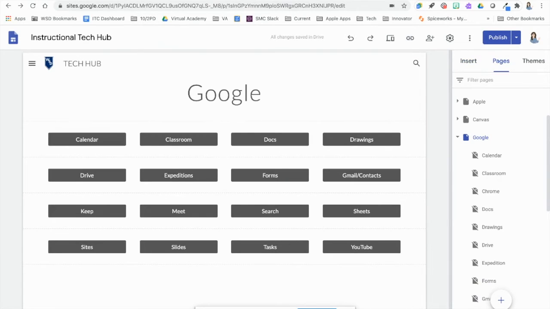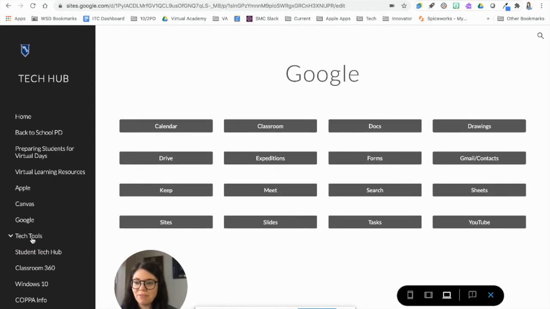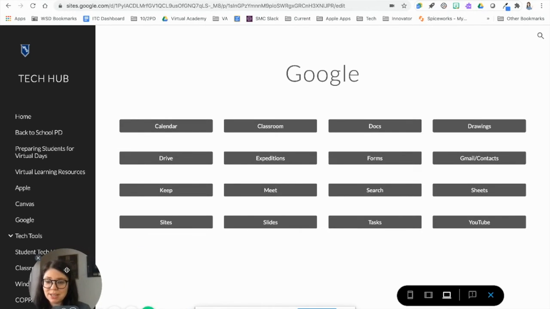But if I jump over to this other website that I created, I'm going to my preview button here at the top. It lets me preview my website. You'll notice that I have side navigation turned on. Let me move my face over a little bit so you can see. So you'll notice that our navigation is off to the side on this website. It really just depends on your preference. If you have a pretty long list of pages, you may want to turn on the side navigation.